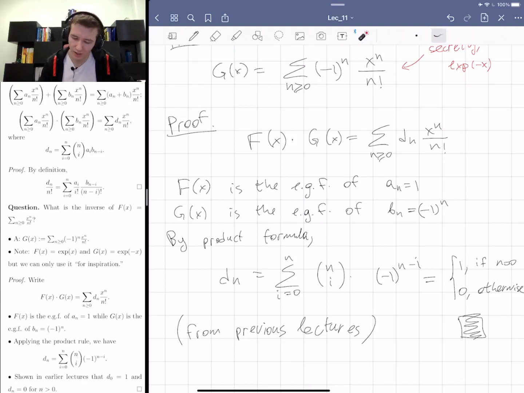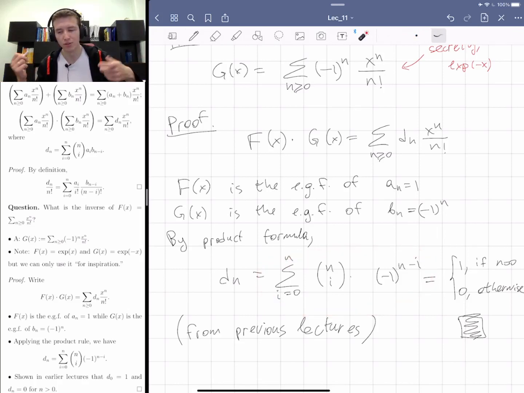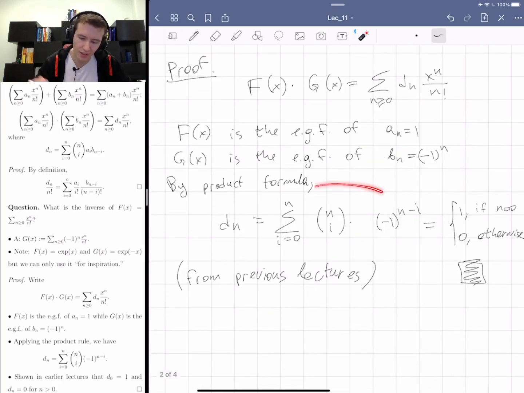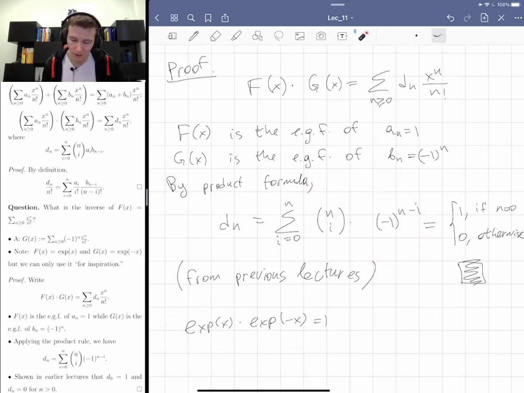But the cool thing to me here is that this is a nice combinatorial effect. The number of sets of odd size is equal to the number of sets of even size. And you get this fact by applying the intuition that exp of x times the exponential of -x is equal to 1. I think this is kind of cool. You would think that these two facts are not quite related to each other, but they turn out to be almost, I don't want to say equivalent, but they are reflections of the same fact in two different languages.